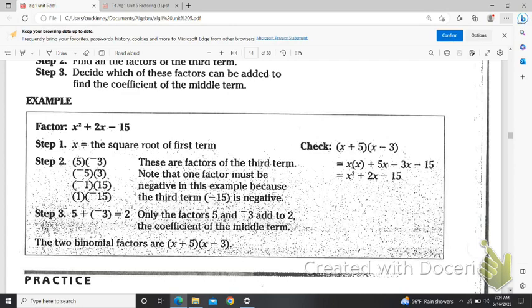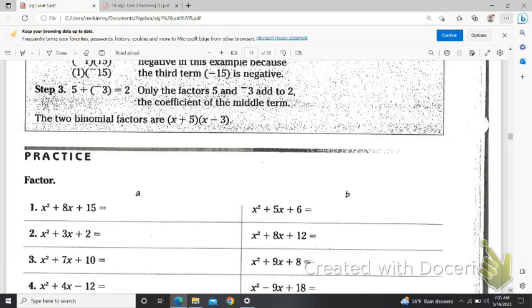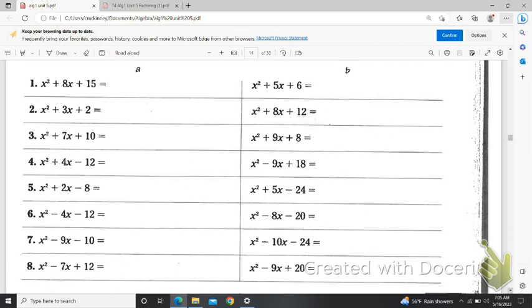We don't want to try all the things that add to 2 because we would have infinite possibilities. We try the things that multiply to be the constant. So we're looking for factors of 15 that add up to 8. And my answers are going to look like our problems on the other side of the page. So I like to just go ahead and write my two sets of parentheses. I know to get x squared, I must have x and x.